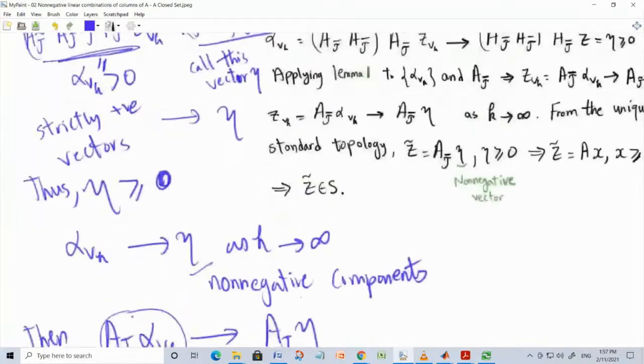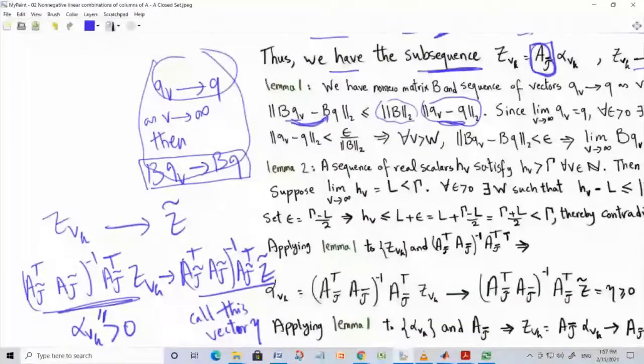So where are we? Let's summarize the argument. It's not as difficult as it may seem. So here is the story. You consider a converging sequence. From that sequence you extract a subsequence with the same matrix Aj, because you want a matrix that does not change with the index. And from the rules of the limit, the subsequence will also go to this z tilde. So we have a subsequence that goes to z tilde.